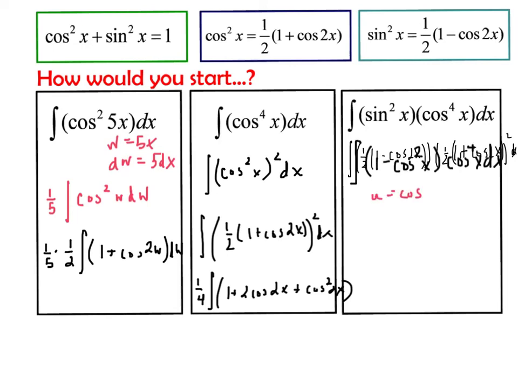And then I hate to say it, but you got to multiply this whole thing out. You could bring this 1/2 out front, you can bring 1/2 squared out front, and then you're actually going to have to multiply this. And once you do that, then you can integrate it.